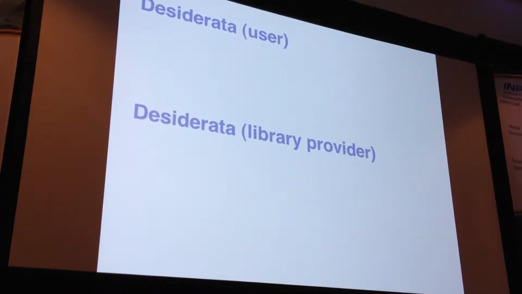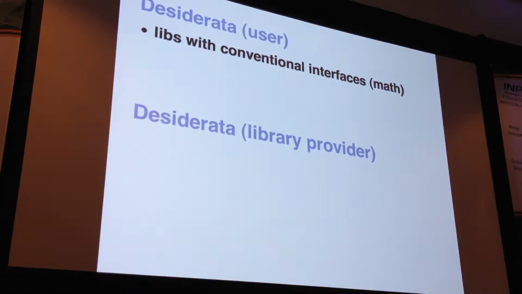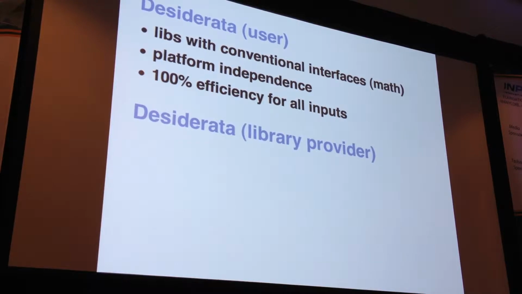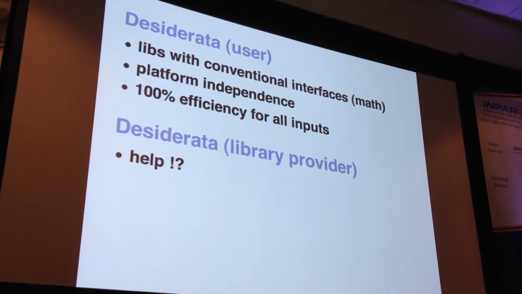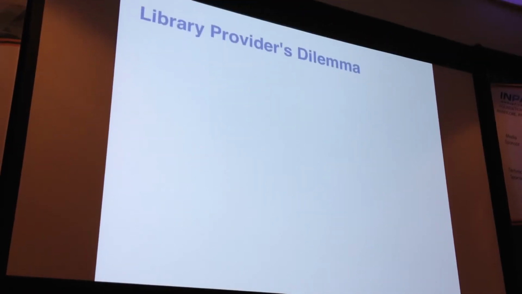Usually I'm not a high-performance computing guy. Usually I'm a user, and as a user, I love it when a function just looks like the math that it's supposed to implement. So as a user, I've got certain desires. I'm looking for libraries with normal mathematical interfaces. Platform independence is awesome because I just want to write my code once and run it everywhere. And I want it to run perfectly fast on all the inputs that would make sense for the math. That's what users expect of a library. And that's hard, right? So this talk is going to be about some tools to make that a little bit easier.